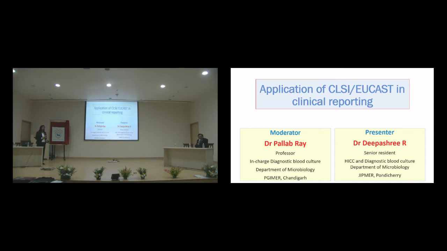I'll say a couple of things. First, if you look at the microbiology diagnostic setup, antibiotic susceptibility testing is probably the most valuable interface between a clinical microbiologist and the clinician who is actually treating the patients in an infection.